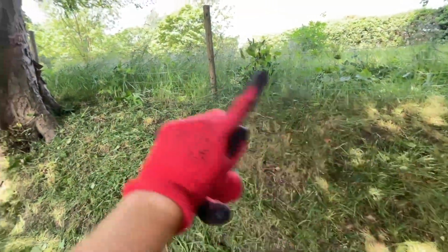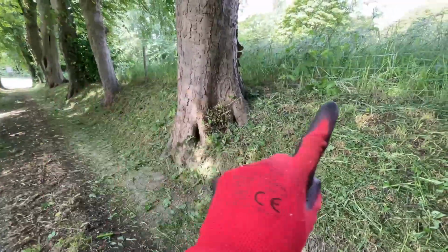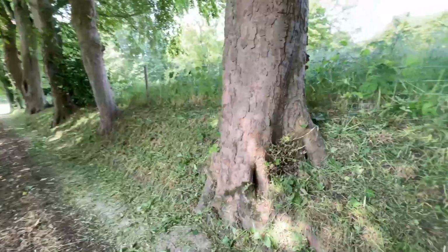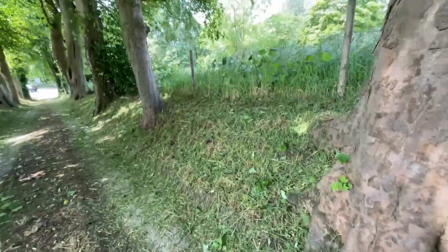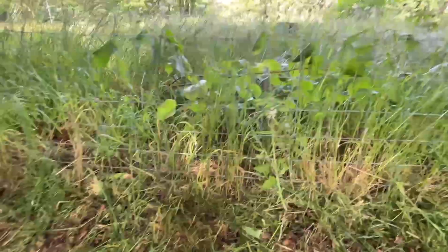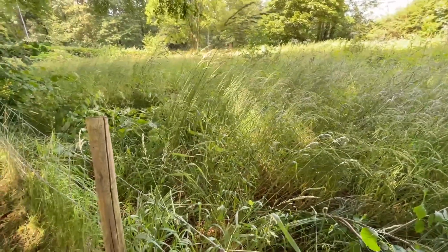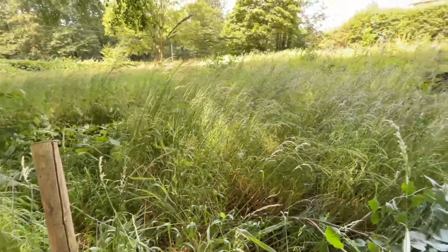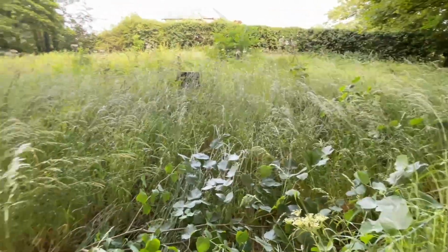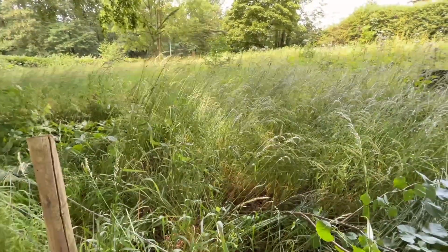If you're wondering why I was chucking all the branches in that field, the clients that we're working for today own that field and we actually cut it. But we usually do that towards the end of the year when everything in the garden's basically put to bed. We've got time, and it's usually when there's more than just me, so probably towards the back end of the year we'll come, the three of us, me, my dad and my brother, and we'll get it all cut. So if we do get a chance to do that this year, which I'm sure we will, because I'm sure the client will ask us to, I'll film it and bring you along.